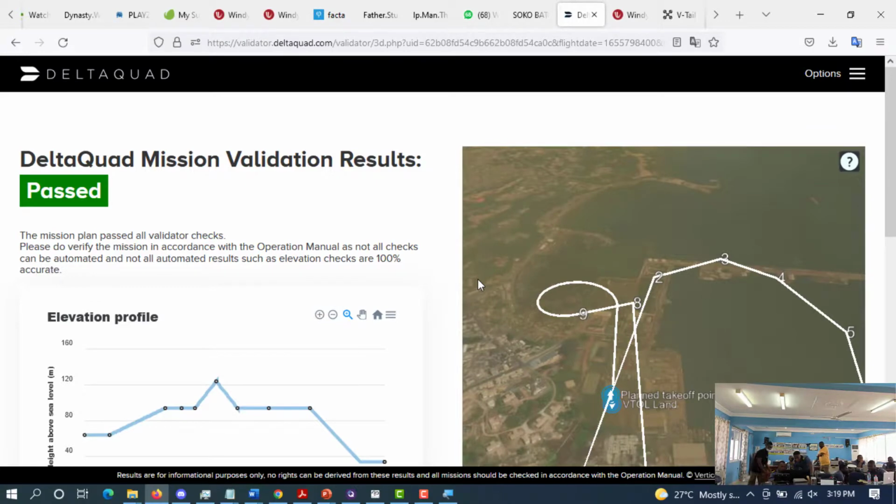You get a pass, then you know that you are good to go. Yes. So you take off into the wind, you land into the wind. Yes, but it will come in the direction of the wind. So just like the way we took off into the wind, we land into the wind.